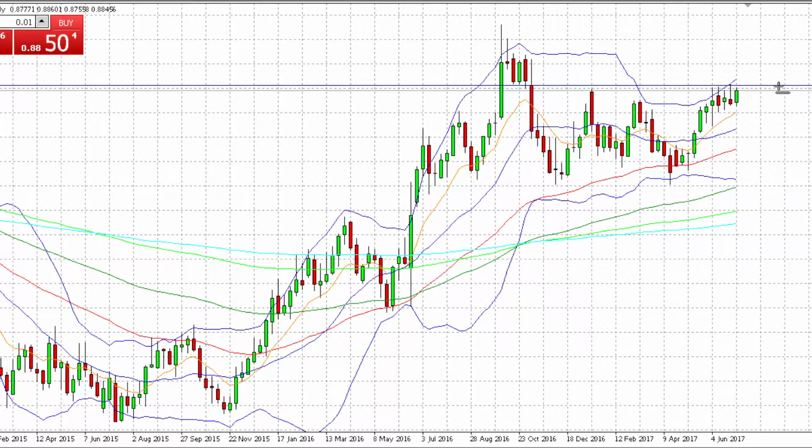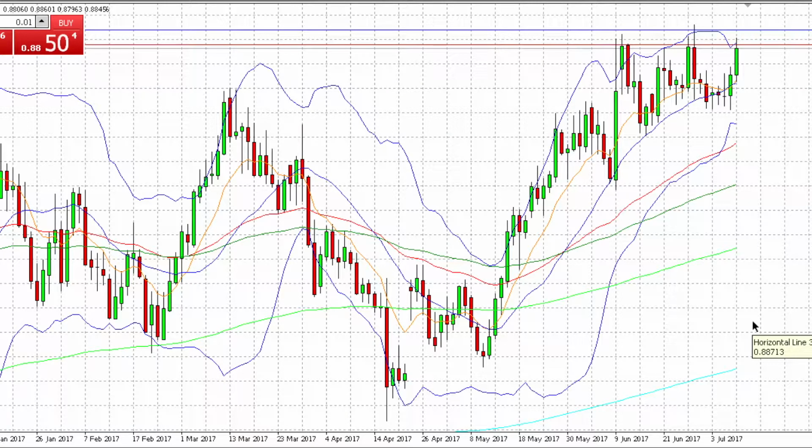So now let's try to draw somehow a horizontal line. When you look at the daily time frame, you can see that the price was moving up very strong, and then some sellers were coming into the market. You can see this at the very bearish candles here. The price did go up, and again sellers were coming into the market.